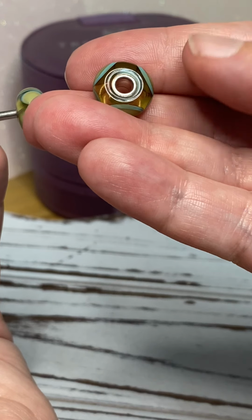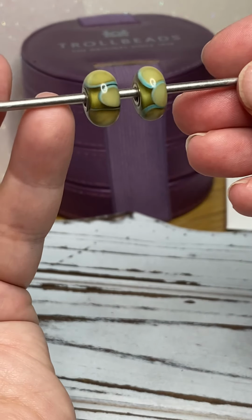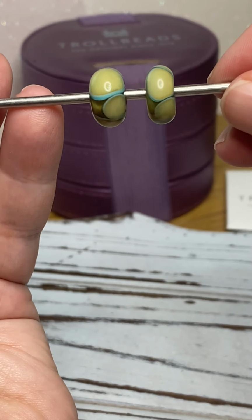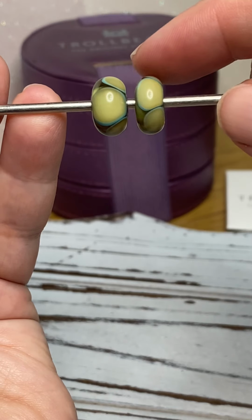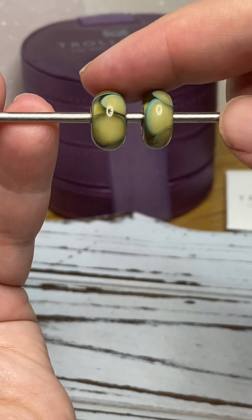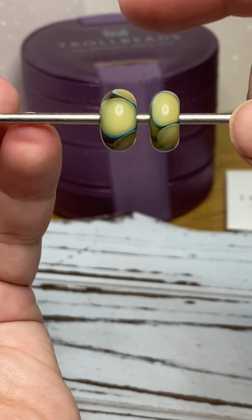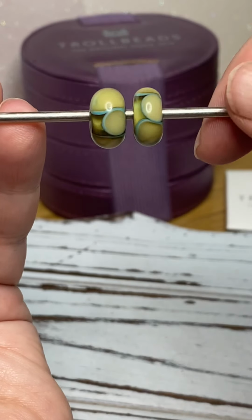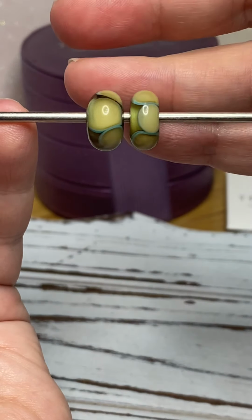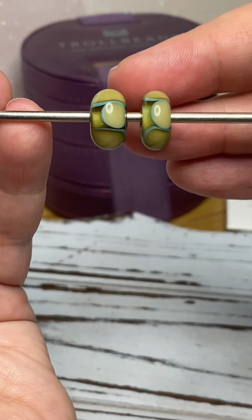profile view on the other, and as you can see, there is a slight size difference between these two beads, but I plan on wearing these mainly on a snake chain bracelet. I believe it's called snake, or no, foxtail. They call their bracelets foxtails. And I figure with them kind of interspersed throughout the bracelet, you're not going to necessarily focus in on the fact that one bead's larger than the other.